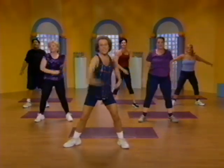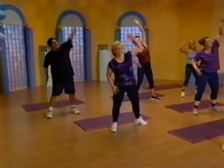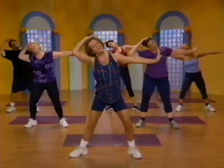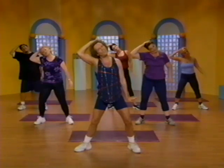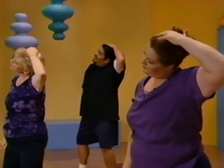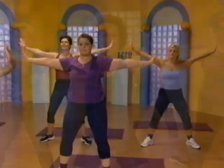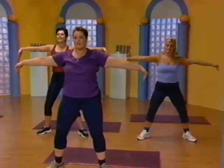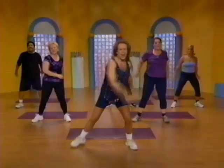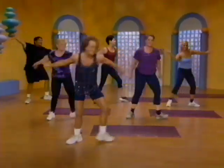And your waist twist. Side. Two. Three. Four. Now stretch up. Up. Two. Three. And your neck. Never surrender. And down. You'll never give up. Side. And stretch. Take it up. One, two, three, four, five, six, seven. Take it down. Eight. One, two, three, four, five, six, seven, and four. One, two, three, and turn. And side.